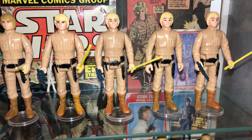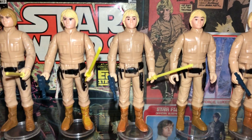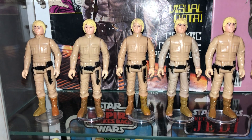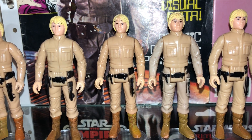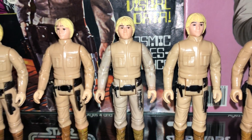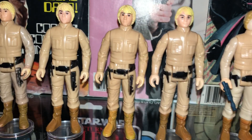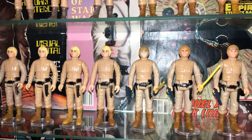Now we go on to the Hong Kong Kader factory. This is the blonde Kader — just some variations. There's your standard blonde Kader, but then his eyebrows are raised just a little, with different coloured boots — that's an odd coloured boot. Swinging down, there are even more blonde Kaders. Another odd boot, eyebrows even higher. There's one where the eyes are raised and printed higher, and he has a dimpled chin. He's got a wart and he's got mascara. All different variations with different boots — how many blonde Kaders can you get in one collection?